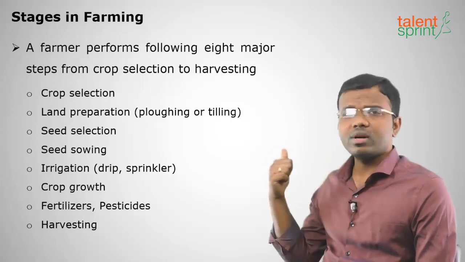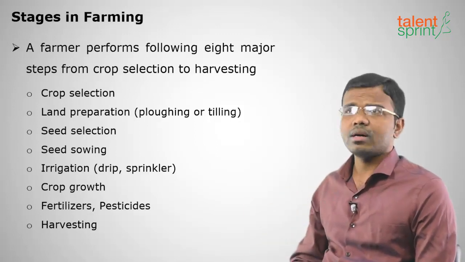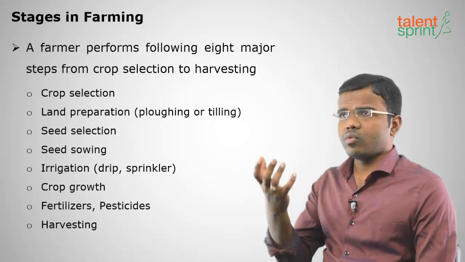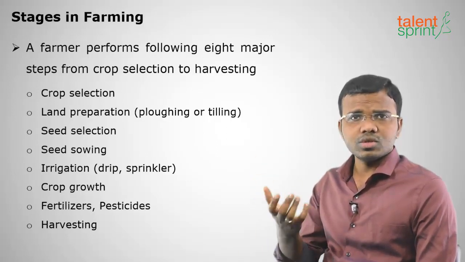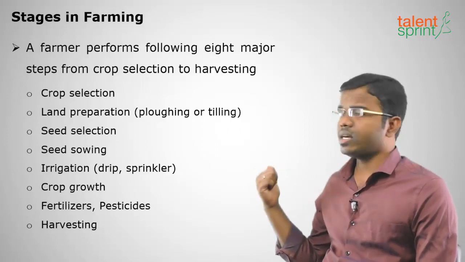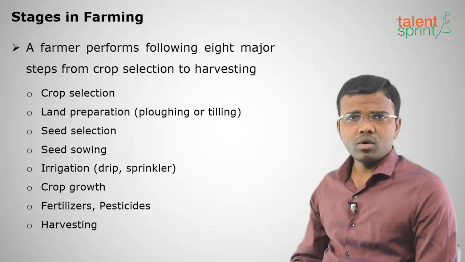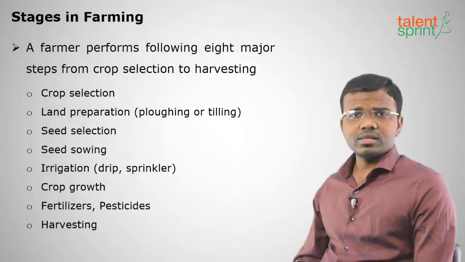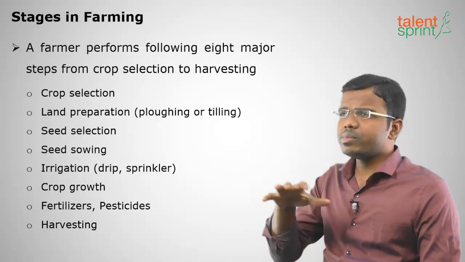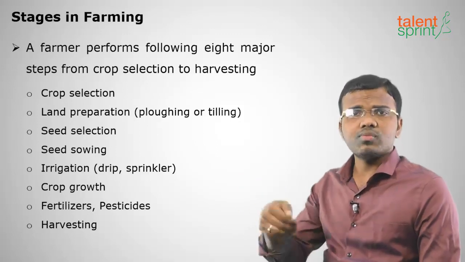Some people may be having what is plowing and tilling. So plowing or tilling means it is the preparation of land. Some crops need excessive plowing, so that the water retention capacity of the soil and nutrient retention capacity of the soil increases. That's why plowing is done. Plowing is done for a normal crop, and tilling is done for an excessive water retention crop like rice. It should always be in water, it requires a lot of water. So the rice crop needs tilling, excessive plowing.